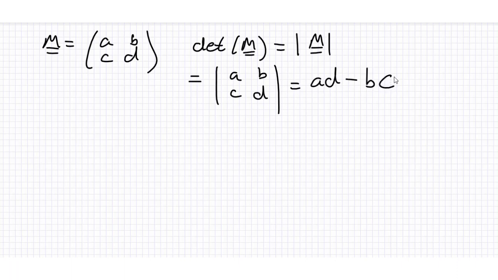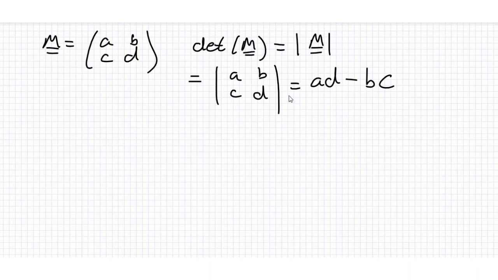In the 2 by 2 case, it gets a little bit more complicated in higher dimensions. The formula for 2 by 2, 3 by 3, 4 by 4 and so on is the same. It just so happens that in 2 by 2 this can be simplified to this simple little formula rather than having to go through the whole algorithm you do with the other ones. I should mention as well, you can only find the determinant of square matrices, so 2 by 2, 3 by 3, 4 by 4 and so on.